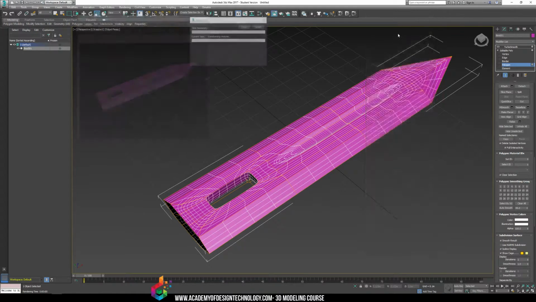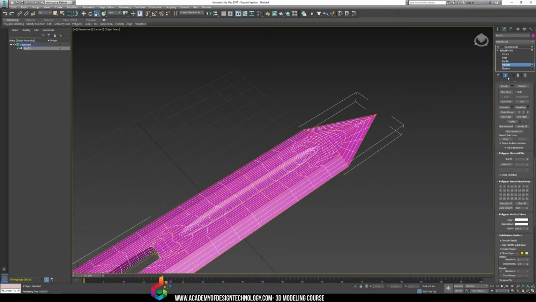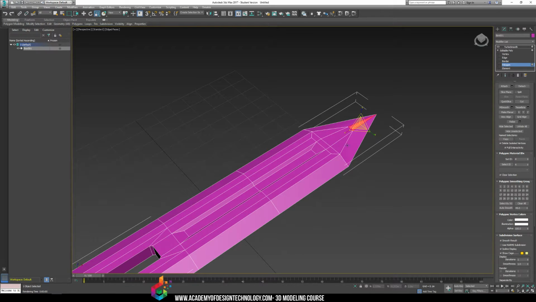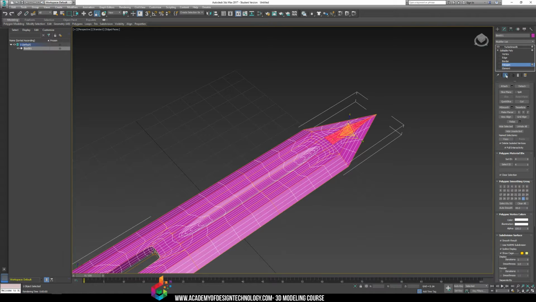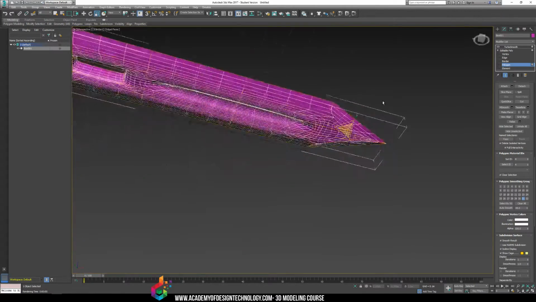Let's just change this to 1920 by 1080 so you can see it a bit more clearly. So you can see that detail we're getting, that nice shadow detail. There's that line, there's that smoothing group. Now there is a sharp polygon going up the model here that I'm going to need to assign a smoothing group to. Maybe I'll assign it to this one and see what happens. There we go. That has a cool effect.